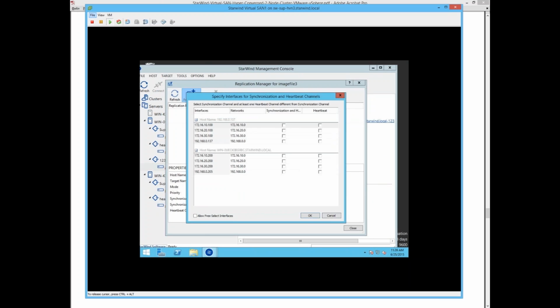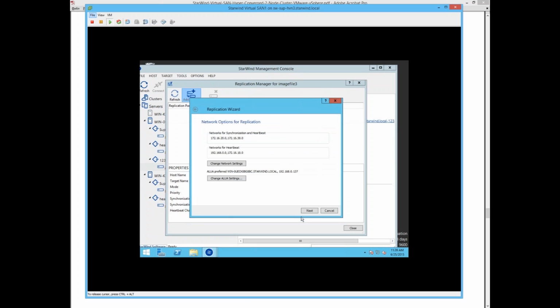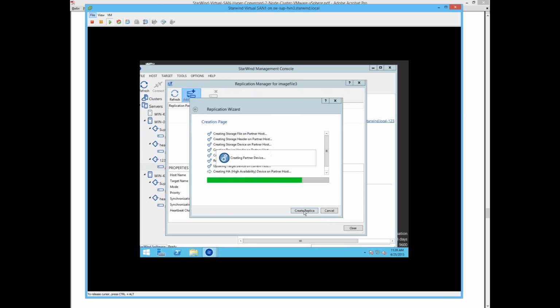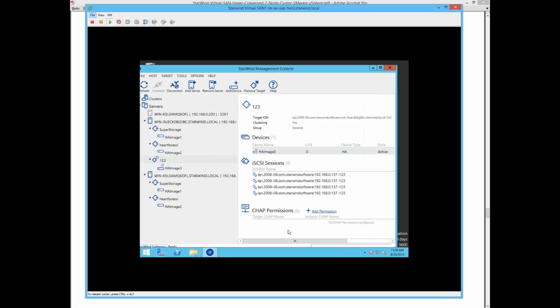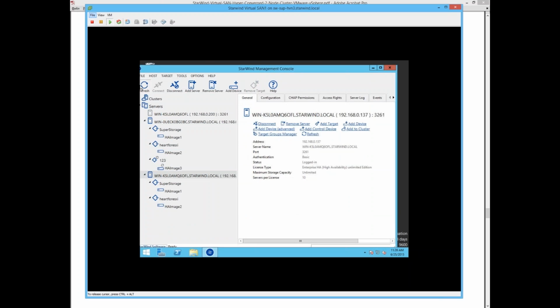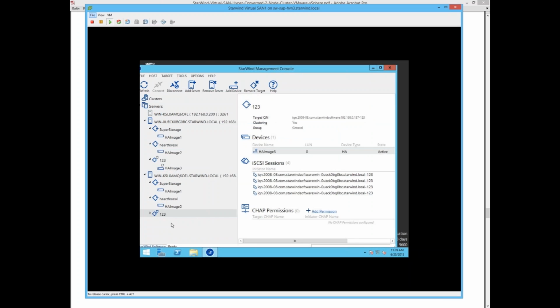Over here you set your network settings. I believe we have these as synchronization channels and those as a heartbeat. Those networks are needed for StarWind basically to work, and those are the networks we were configuring in switches and virtual switches in the ESXi, and in the networking tab here. So after that is done, the synchronization starts, and we have two replicated devices here.